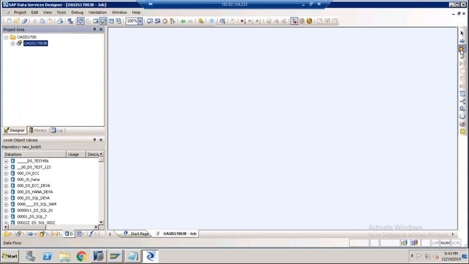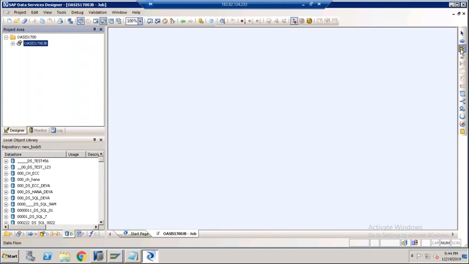For that, we created a project. Under the project, we created a job. So under the same project, we can create multiple jobs. Again, under the job, we can create multiple data flows. But here in our case, first of all, we need to create a data flow to move the data from SAP application to HANA database.